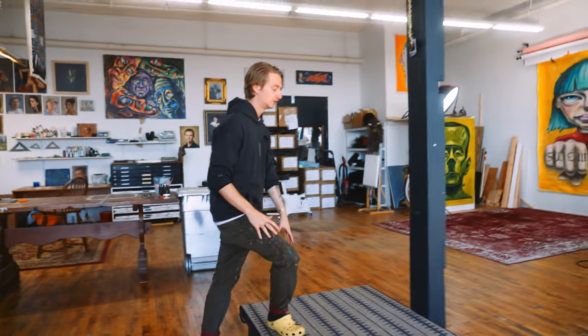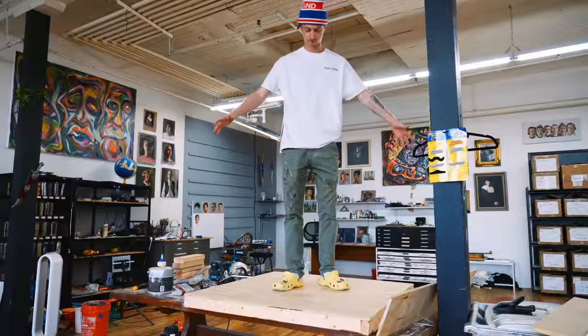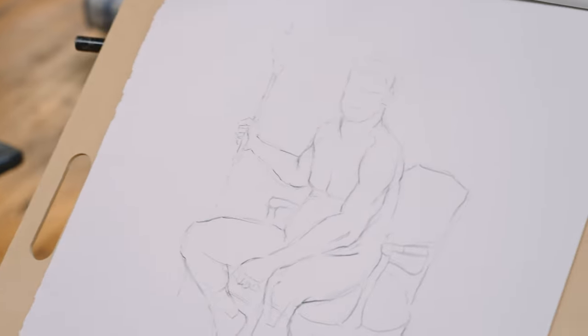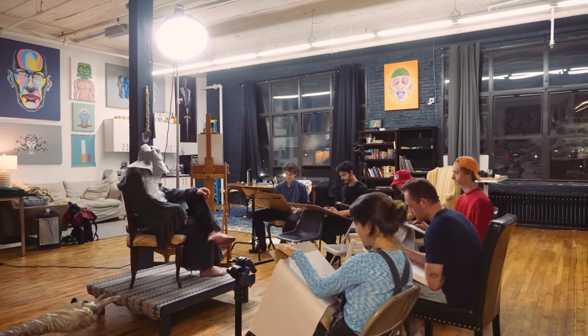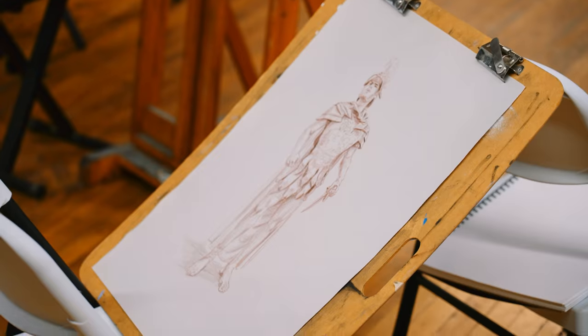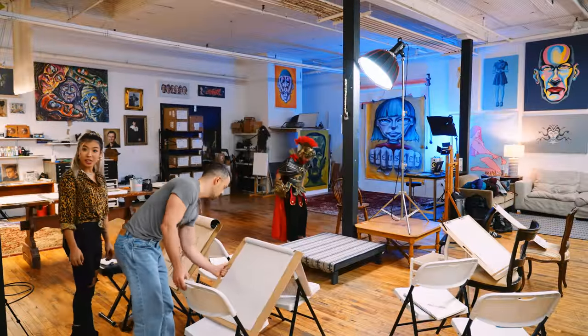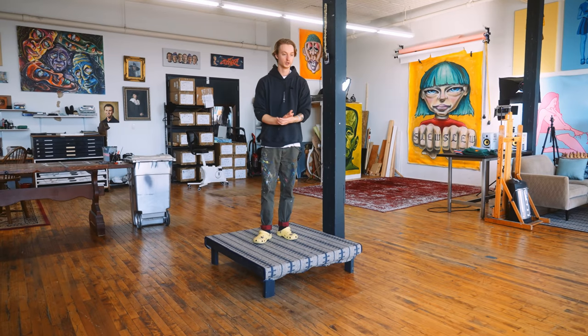This is the model stand — I fully built this — and we've also been doing figure drawing sessions once a week. It's really exciting. I'm going to make a very big video about that in the future. I also got these chairs right behind Chris. We set up a lot of spots for people. The first couple of figure drawing sessions were private. I'm starting to roll out more public sessions with friends, and especially come January we're hoping to have 12 to 15 people twice a week doing figure drawing sessions at night. It's been my dream and it's been a blast, though logistically a lot to figure out with models, equipment, and running an efficient three-hour drawing session.